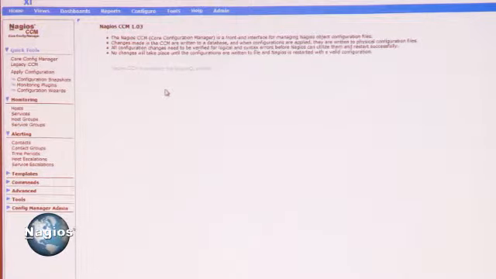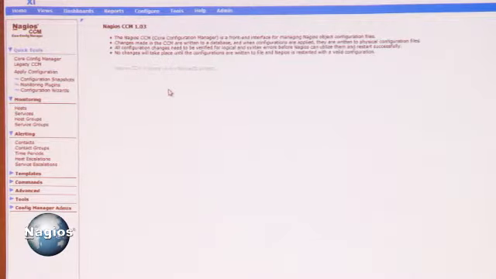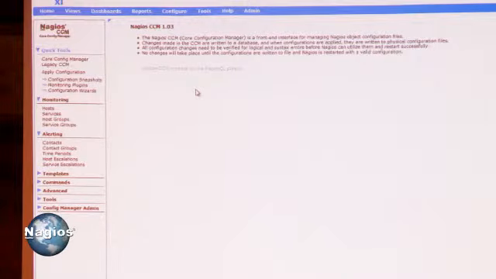In that case, you can do manual configuration verification from within Nagios XI itself. That will be located under our tools menu here. We can run a configuration file check that tells us where those problems are, what lines they're on, and where we need to fix problems so that we can get monitoring on those devices.